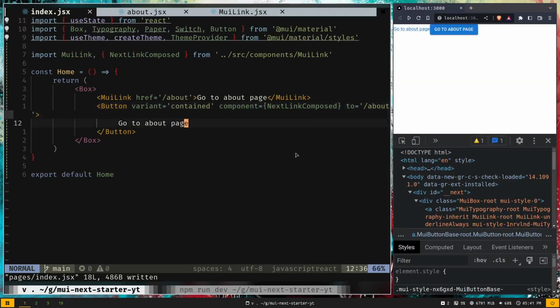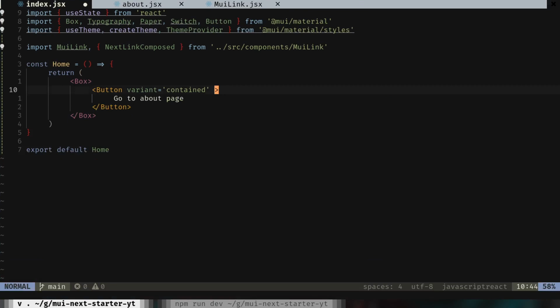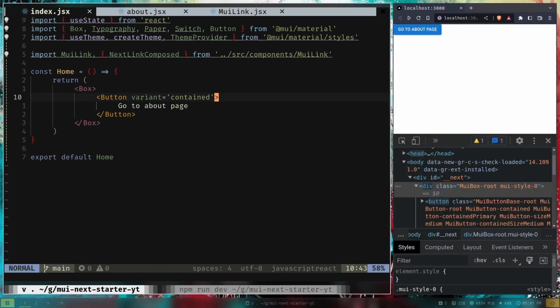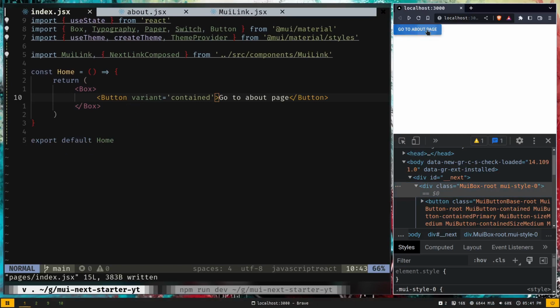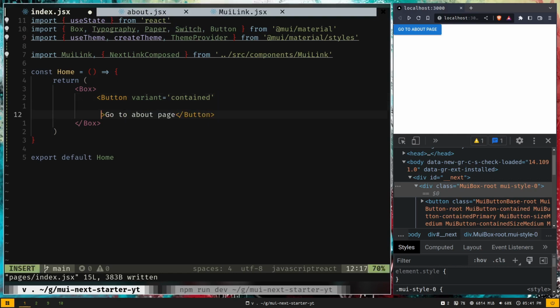So let me just delete this one, and let's just delete these props. So now we just have a simple button that just does nothing. Suppose I want to change the style of this button. I want to change the background color. So for this single button component, I can just use the SX prop, which will take an object actually. And inside the object, you can pass whatever CSS style you want. Just you need to make sure that the property names are camel case.